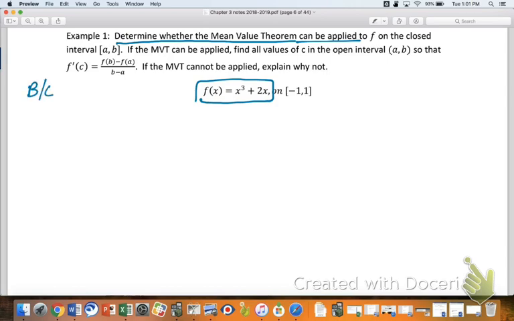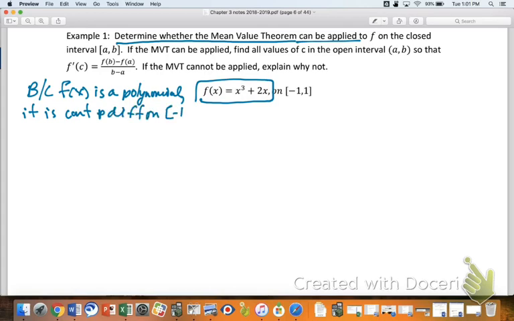Okay, so we'd say something like, because f is a polynomial, it is continuous and differentiable on our interval. Therefore, the MVT applies. So basically, by recognizing that, we have guaranteed that this equation right here has a solution. At least one, right? There's at least one place where the instantaneous slope, or the instantaneous rate of change, is equal to the average rate of change.